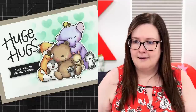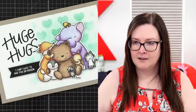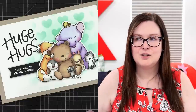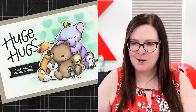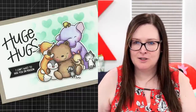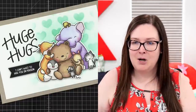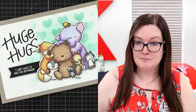The ink used to stamp was Versafine Onyx Black. I do other crafts apart from cardmaking — sewn felt stuffies and ornaments as a side hobby. Giveaway entries are up to 343 — going to random.org. The winner is number 9, which is someone who was right at the start: Juliana Weiss! Congratulations Juliana!